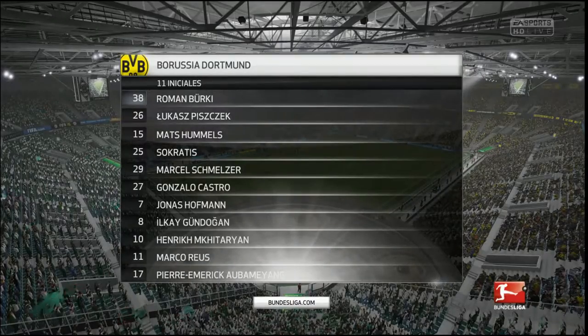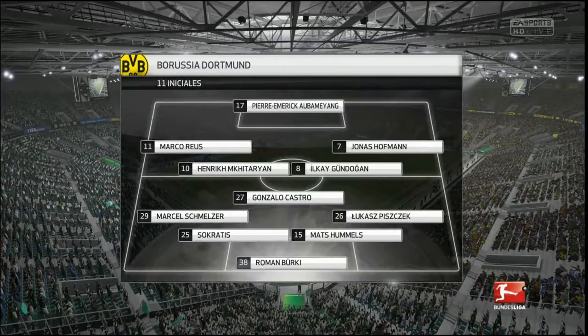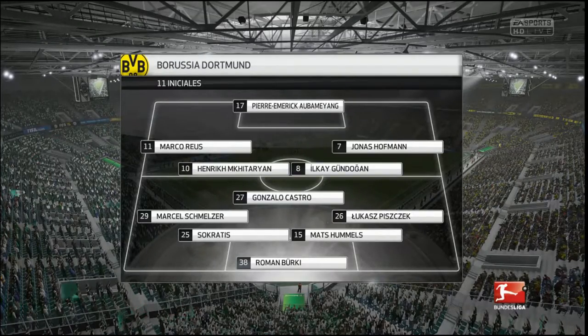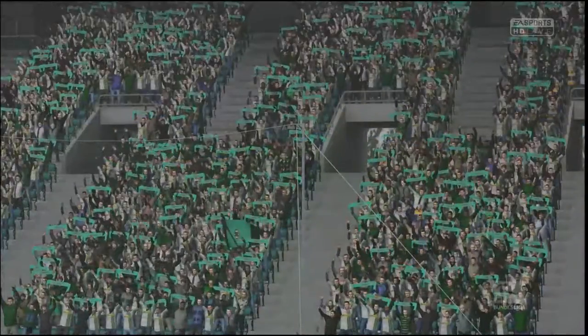This is the Borussia Dortmund lineup. Socrates Papastathopoulos starts with Mats Hummels in central defence. Henrik Mkhitaryan plays with Ilkay Gundogan in the middle. Just one out-and-out attacker in the lineup.